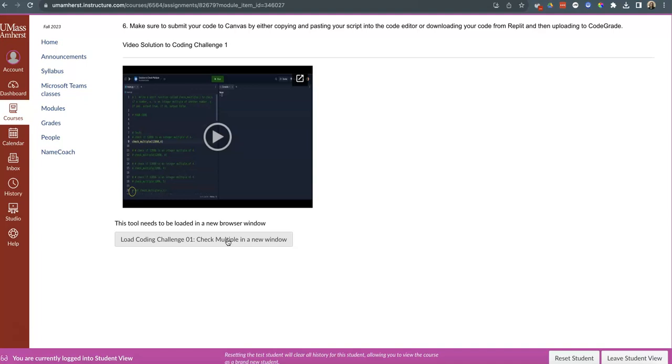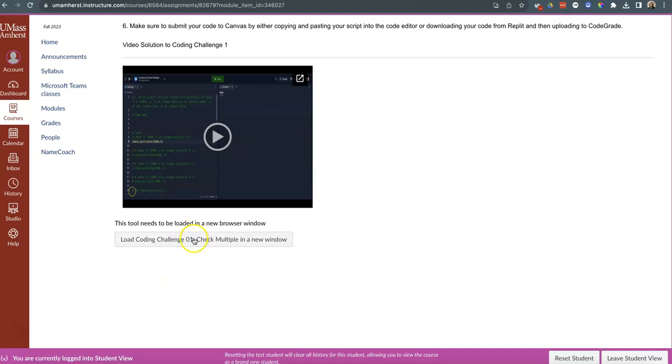The very first time you do that, you'll be prompted to purchase access to CodeGrade. That's basically our textbook for this class because our class is hands-on and we learn by doing. CodeGrade is going to evaluate your code in real time to make sure everything is working, and if there is an error you'll be notified of that, and then it will be up to you or you and a classmate, or if you want to collaborate with me or the TA, we can do that to address where there might have been a breakdown. So troubleshooting errors is a really valuable thing to do, and it's very common to see a lot of errors early on.